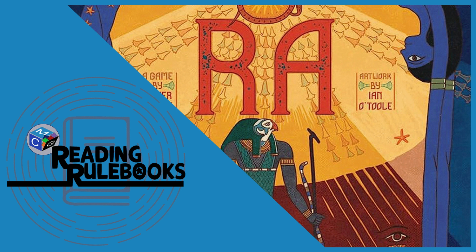Pharaoh tiles, continuous. First, second, and third epoch scoring. The players with the most pharaoh tiles gain 5 points. The players with the fewest pharaoh tiles lose 2 points. If all players have the same number of pharaoh tiles, no points are gained or lost. Nile tiles, continuous. First, second, and third epoch scoring. If a player has at least 1 flood tile, they score 1 point for each of their Nile tiles. If they do not have a flood tile, their Nile tiles are not worth any points.